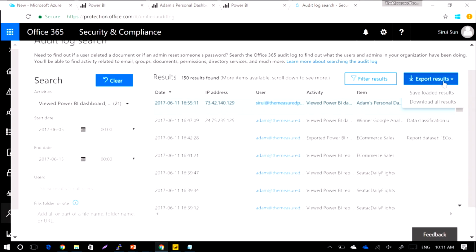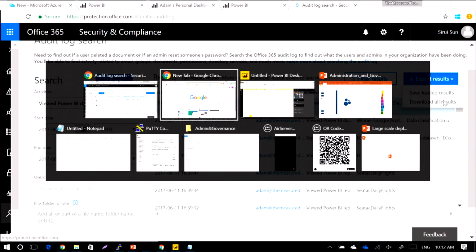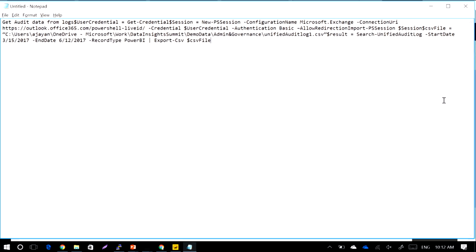So the easiest way to get started is you can just download all these results as a CSV file, right? It just gives you a dump of all of this in a CSV file, and you can start analyzing in desktop. But the way you automate this is if you go to our auditing log documentation, we have a small PowerShell snippet. What it does is it connects to this same portal, and you run it, and you get a CSV file. And you can automate this process and run it every week. And this is what our organization does as well. We just automate it, run it every week, it creates a new CSV dump, and then we process it. And I'm going to show you how.